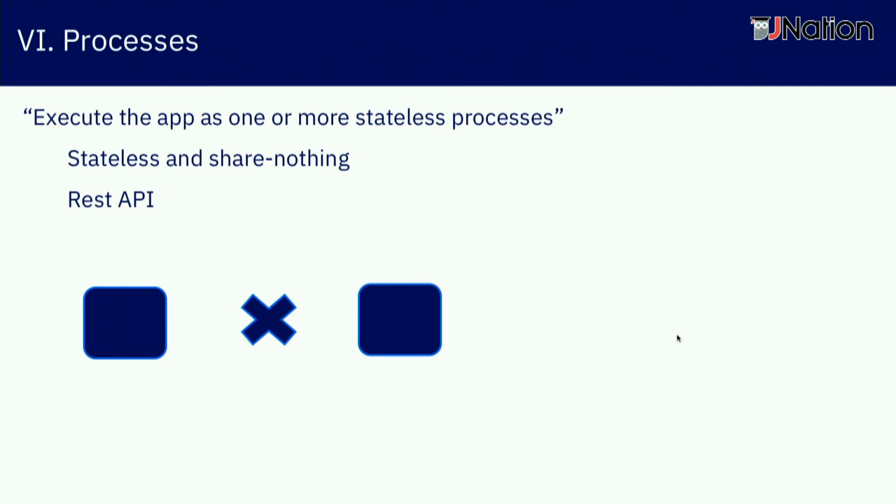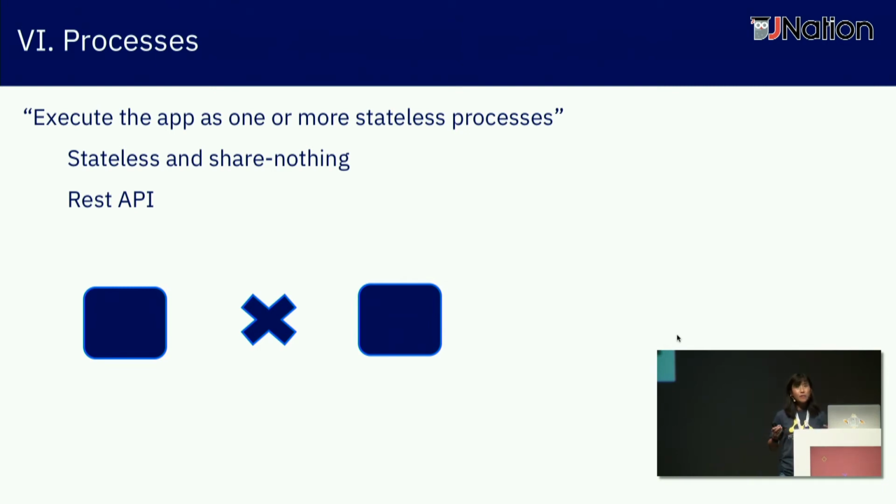The sixth one is the processes. All the processes should be stateless. The reason they should be stateless is that if you deploy as microservices, it will be like a container in a pod. The pod can be killed at any given time. If the pod is killed and Kubernetes spins up another one, you lose nothing if it's stateless. However, if it's stateful, you will lose something very valuable.